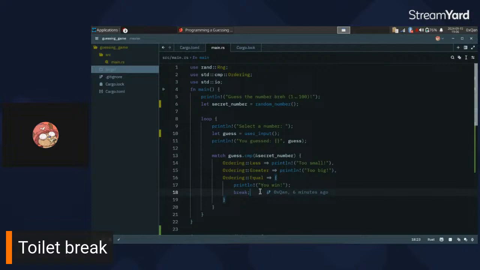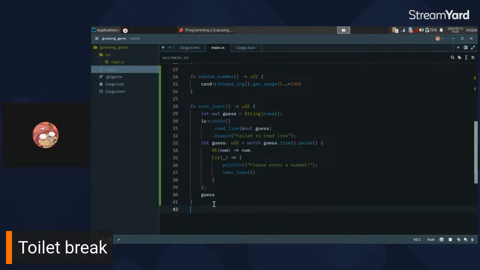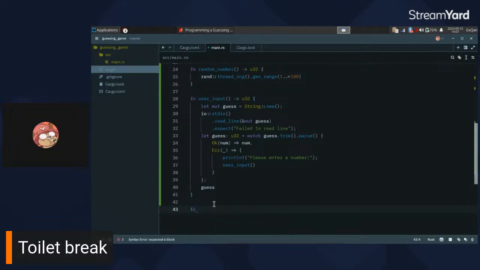As for the matching, we can take it to another one. Or should we just leave it here? Actually, you know what, let's just do a function. Should I call it matching? Match.